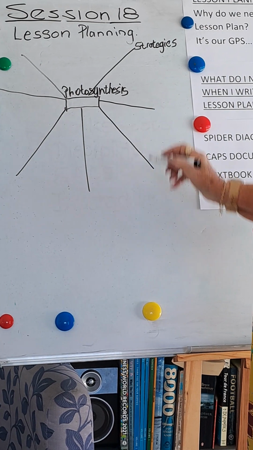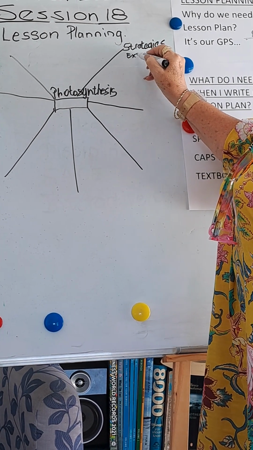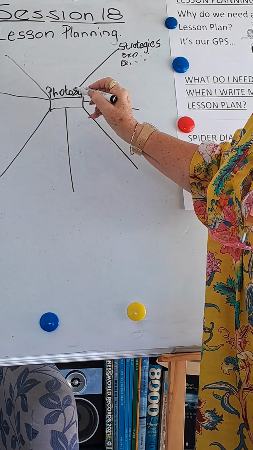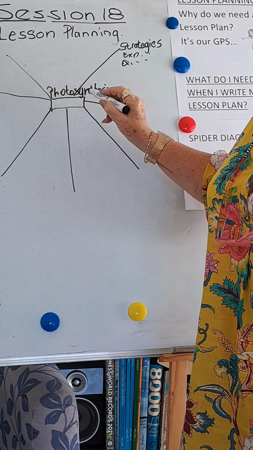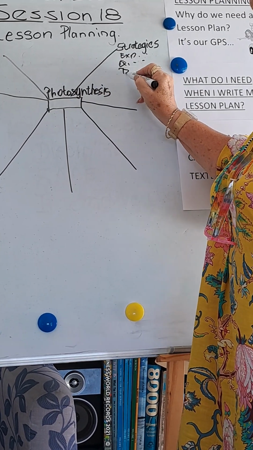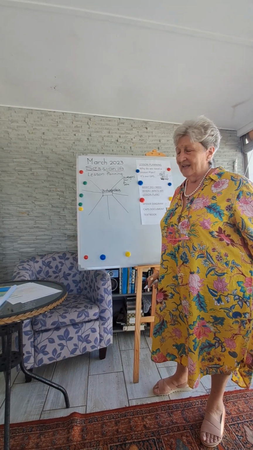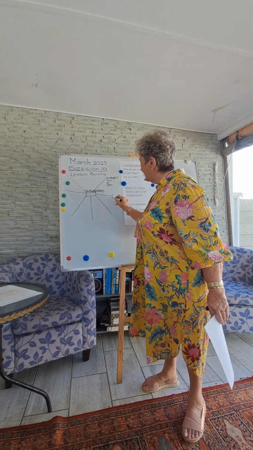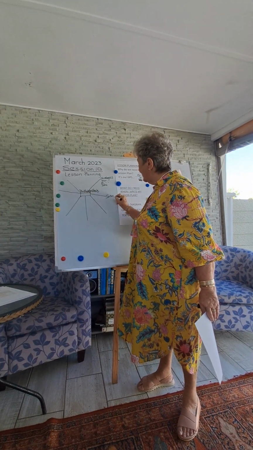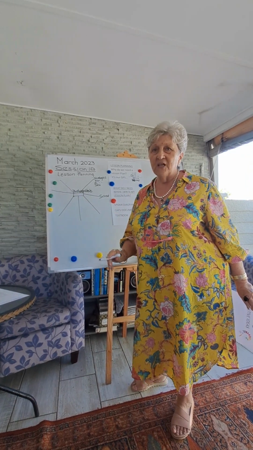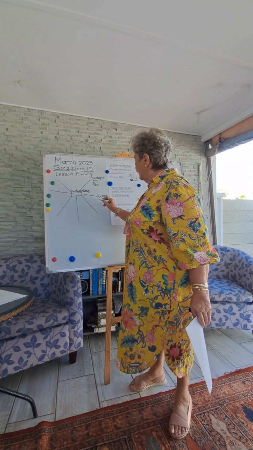Oh, I'm going to use explanation, and I write it down. I'm going to use question, and you know what? I'm going to take a little experiment with, so I'm going to do a demonstration, and I write it down here. How am I going to introduce it? What am I going to use for my introduction? Oh, I'm going to take them for a walk outside first to have a look at the garden.